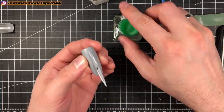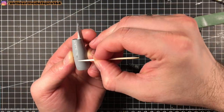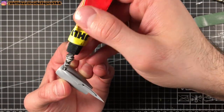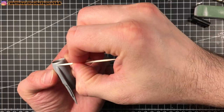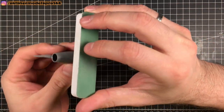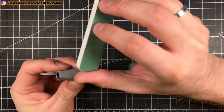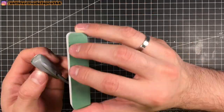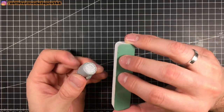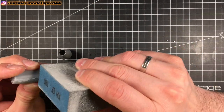As some of you already know, I am a very lazy modeler. I use super glue as a filler. Although the stuff is harder than the Zvezda plastic, I prefer it, because you only need to fill once. I sanded it. First I started with a rough stick and went up later to a 2000 grit Tamiya sponge.